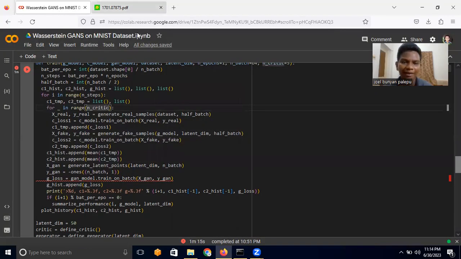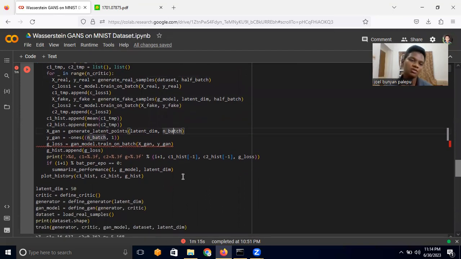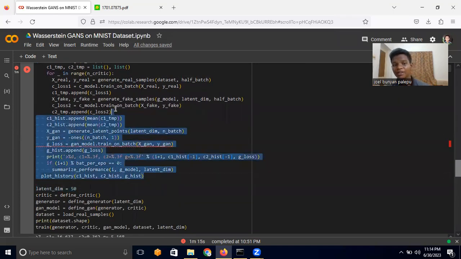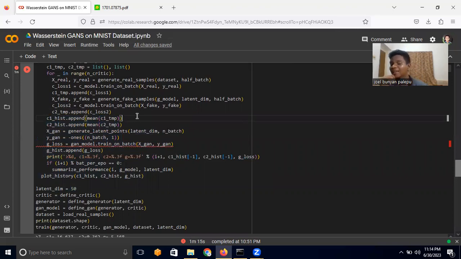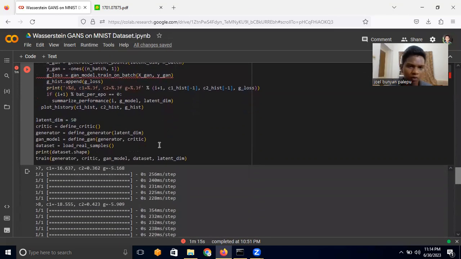Yeah, maybe 5. So they'll update the weights of the critic 5 times, and after that they'll update the weights of the generator one time, and then again update the weights of the critic 5 times, and then update the generator one time, because the Wasserstein GAN mainly depends on the critic, right? The critic will not only give an output of 0 or 1, it will provide some more context to the model to actually update its gradients. So yeah, it is definitely useful.